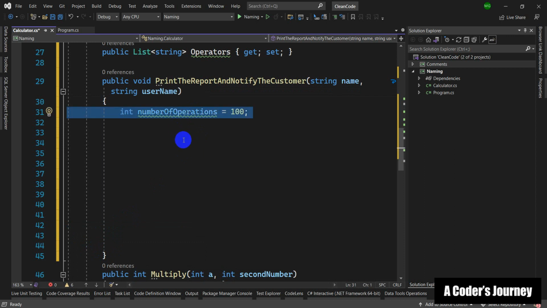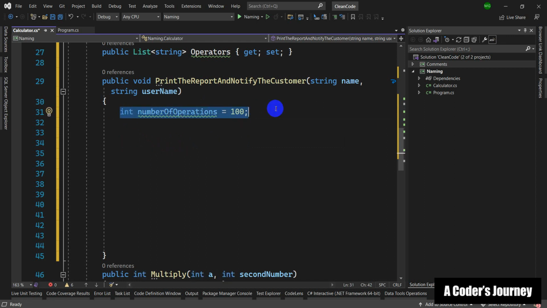And as I told you, camel casing is used, with a noun phrase, and do not add a prefix. Don't do that. And of course, come up with the most appropriate data type for your local variables. And of course, if you do not need a variable, if you don't use that variable, you should remove it.